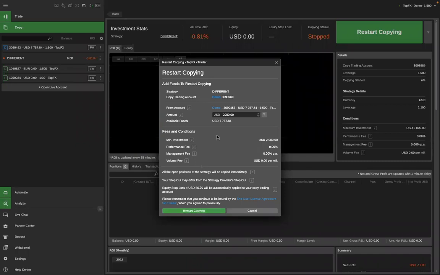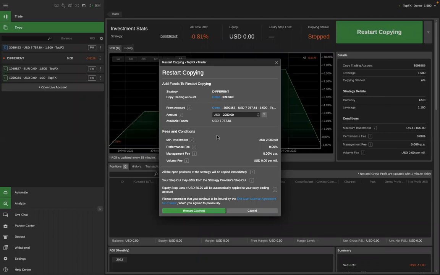The pop-up menu will come up saying funds required to restart copying, and add funds and stuff like this. So you know how to do it exactly. The special window will pop up, and you will follow the instructions. So you will be able to add more funds to your strategy.